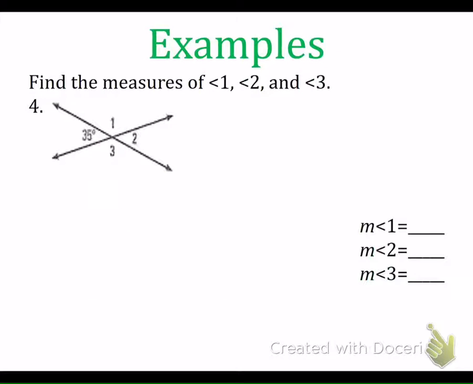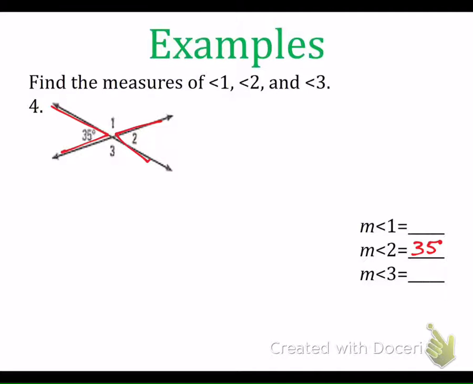All right. Here is number 4. So we are going to see if we can figure out the measure of all the missing angles when we're given just one of the angles. So again, think back to what we did yesterday with the protractors. So which one of these do you know right away? Number 2. It's what? 35 degrees. Good. So these two are vertical angles. They're congruent, right across from each other.